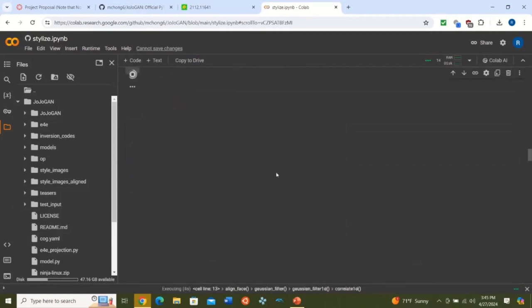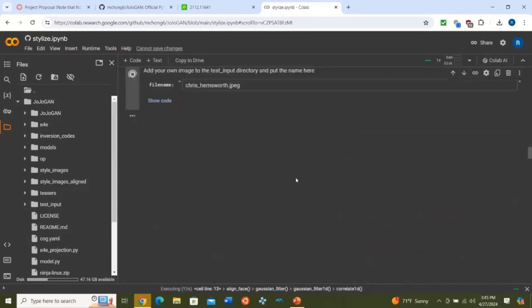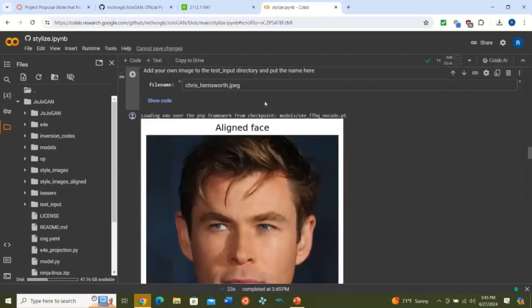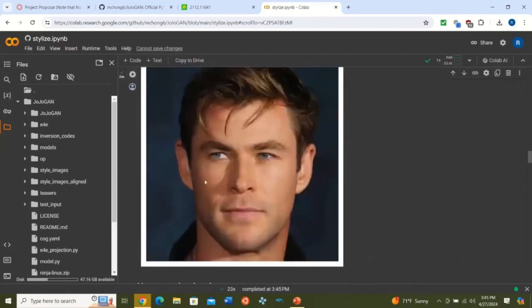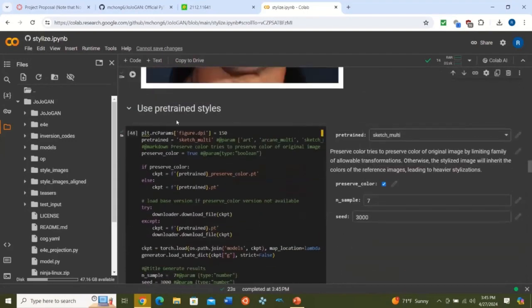So yeah, it takes some seconds. Okay, so here we have Chris Hemsworth, and to use pre-trained styles, we have some styles that the program is pre-trained with already.